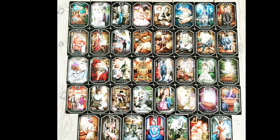Again, you can experiment either way, seeing which is the quote-unquote more prominent card, whether it's the card that you see on the table or the house position. Choose whatever works for you. Many people read in many ways. There is no one way to read the Kipper. I've experienced that personally as I've traveled across Europe. So just find what works for you, experiment with what works for you, but that's how I am personally going to read it.